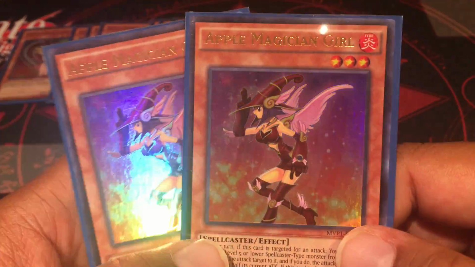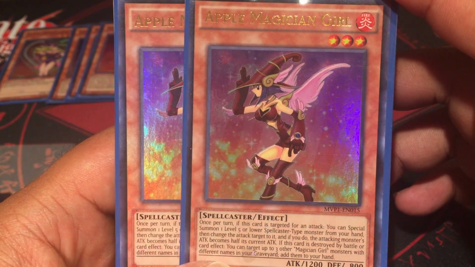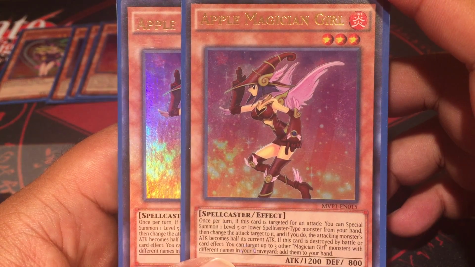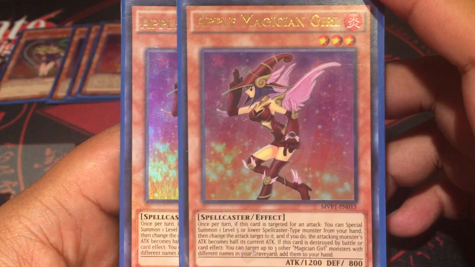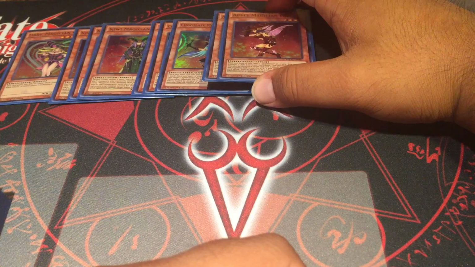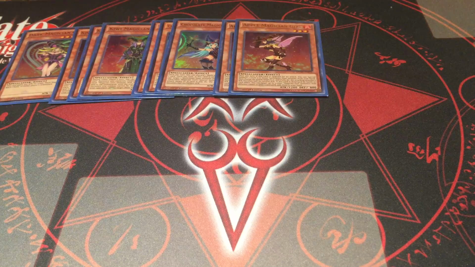2 of the Apple Magician Girls. This is the only Magician Girl I'm running 2 of because she's not really the best or can do much. She's hindered in some cases because when she's targeted for attack, you can special summon a level 5 or lower spellcaster from your hand and redirect the attack, which is pretty cool. And then her second effect is that if she's destroyed by a battle or card effect, you can target up to 3 Magician Girls with different names in your graveyard and add them to your hand. So she can recycle, but you don't really need a third one. 2 is totally fine in this deck. Level 5 or lower, so you can bring out Kiwi Magician or Chocolate or any of the other smaller ones, but nothing too big.